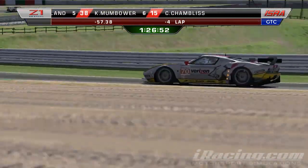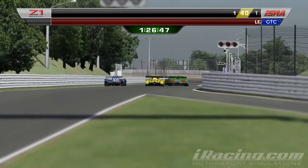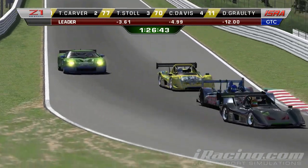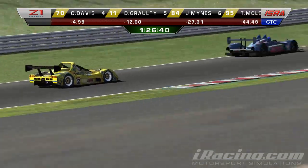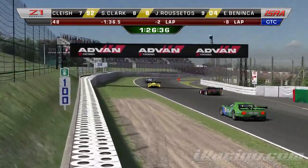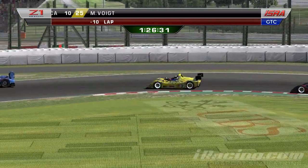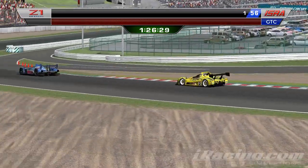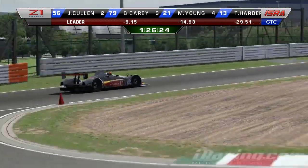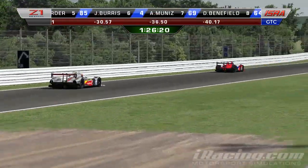And a few 4GTs are going to be working their way through it now. That's Corey Davis. They were getting through, or passed rather, in turn 1. Looks like they're going to be held up behind Timothy Stoll going through the S's, so that's going to cost them some time. And here, back in the Radicals, it's still close between Russell Cow and Mike Kelly. Mike Kelly actually taking advantage of traffic and able to get by on the outside going into the Castiel hairpin, or the Castiel triangle, rather. So that's a great move there by Mike Kelly to take advantage of the faster traffic and make a pass for the lead.